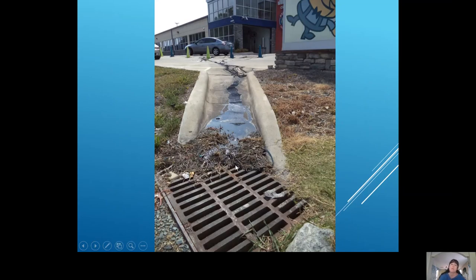So one of the most common things that we see is organic debris, leaves, that kind of thing. Now, this kind of stuff will get on top of our storm grates and clog them to create more flooding. And, you know, turn around, don't drown. Your car is not a boat. Okay, everybody sing it because we all want to. This stuff, when it clogs the storm drains, then the stormwater can't get to where it needs to go in our drinking water supply, and it becomes a flooding hazard.